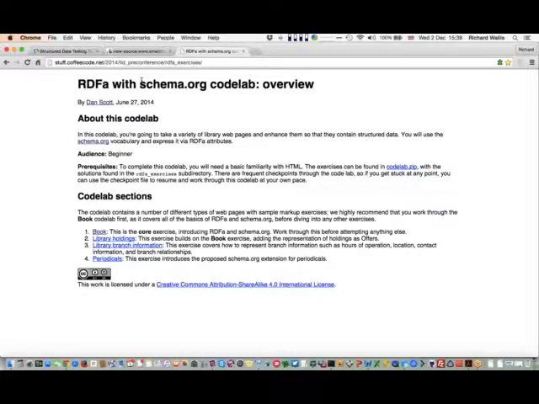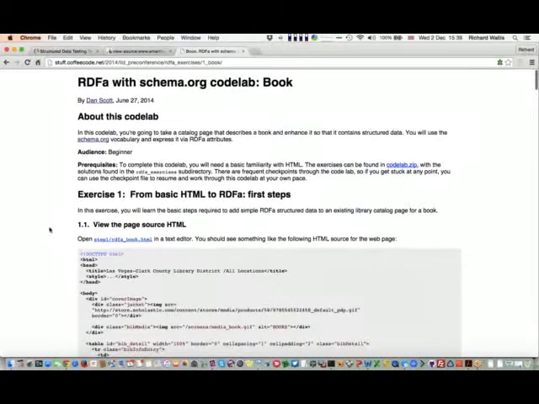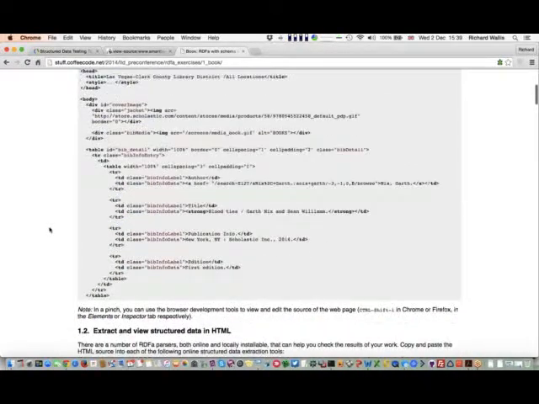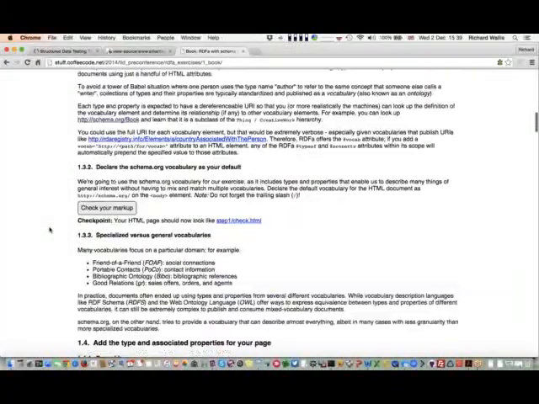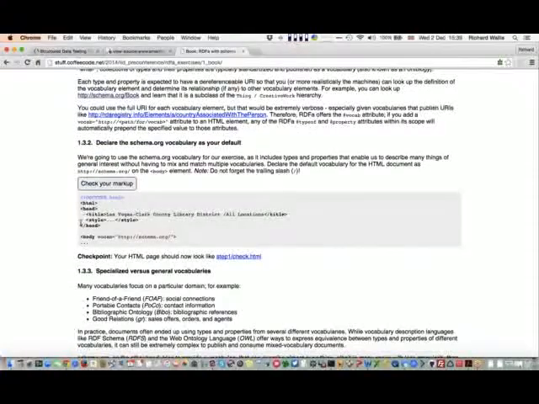There are various resources on the web, but I can highly recommend this one by a person called Dan Scott. Dan Scott, very active in the Schema Bib Extend community group, also associated with the Evergreen group. And he's done some open source code labs teaching you how to write in schema.org. And he has got this example, which, as I say, is Creative Commons license, so you can use it. But, and he's using the example of a book. So what he's doing here, he's got the example HTML within a book page, and then he steps through in very simple steps of how to add things to your markup and then check them.